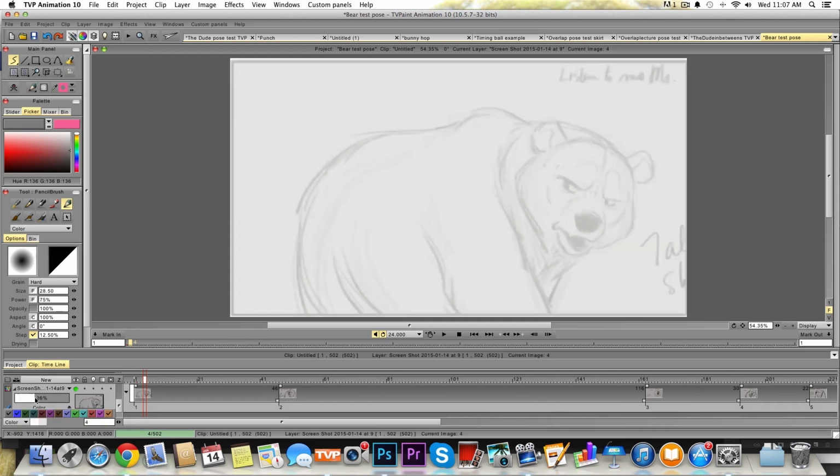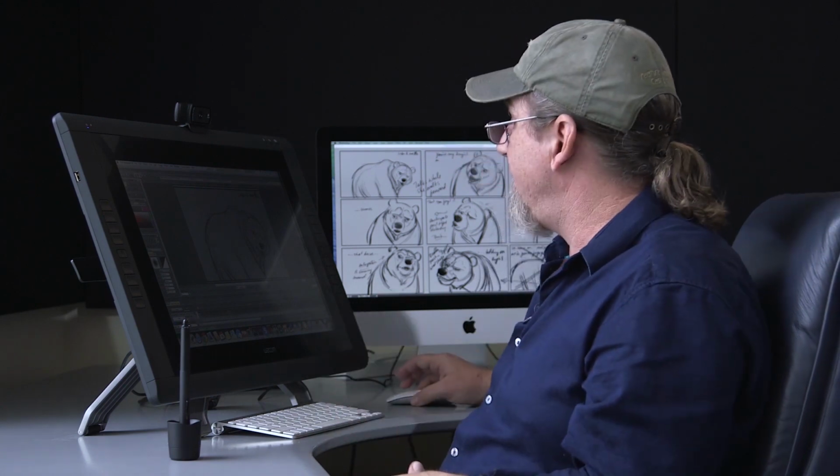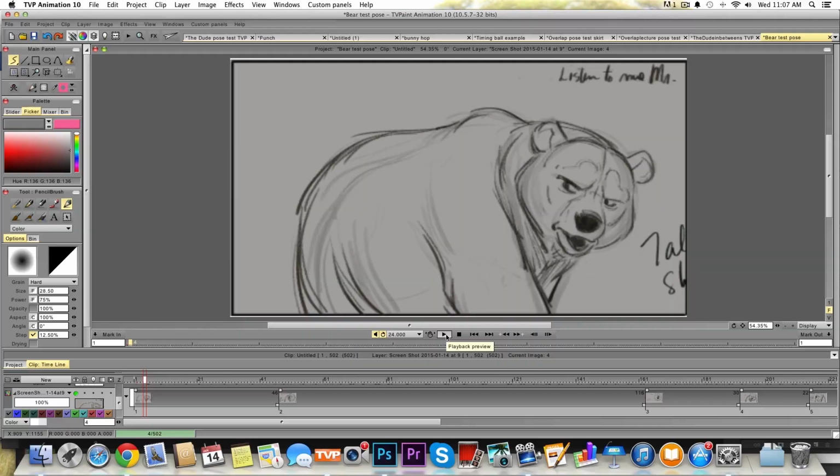So what I did was I took each one of these drawings and I put them in the timeline, and I timed each drawing out to fit the dialogue. It's going to be very choppy. It's going to be nothing like what the end will be, but you can start to get a sense of the framework, of the attitude of the character and her delivery. So let me play it again for you with just the poses in there.